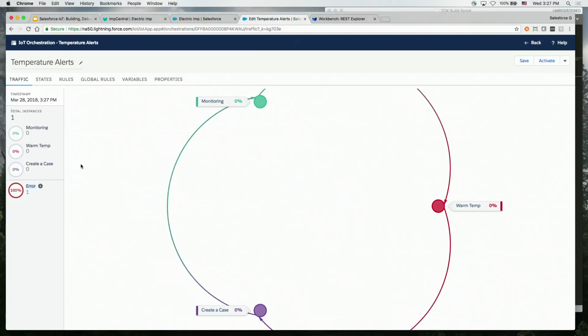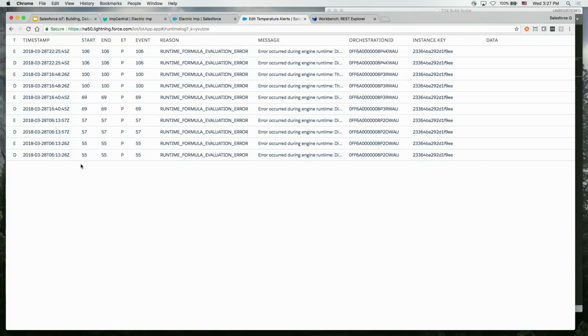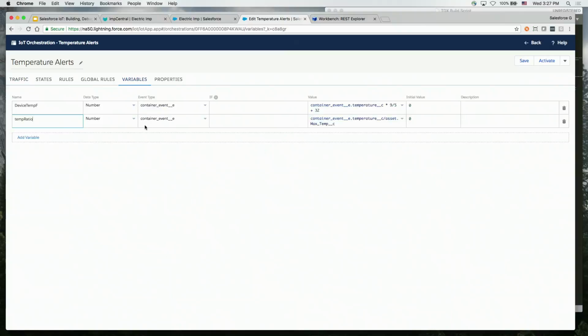But luckily, we have another feature, and I'm going to show you something forward-looking. This is a summer 2018 feature, kind of like a feature preview. It's a preview because this is actually a current production org, but I'm going to access this feature. It's not the prettiest, but it should give you guys a general idea. What we're seeing here is that we've got a problem, and I don't know if you guys can read that, but it's saying we've got a division by zero issue, specifically related to max temp. Didn't you set the max temp on the record? I think the only place I reference max temp is over here, actually.